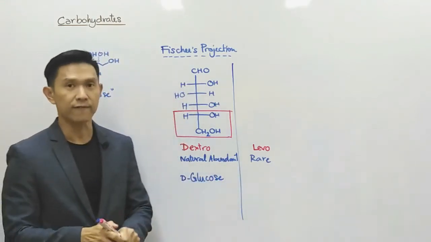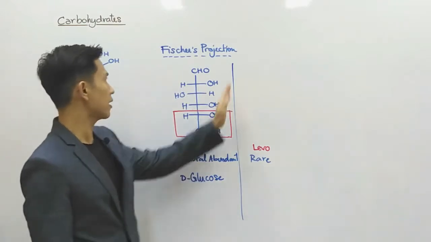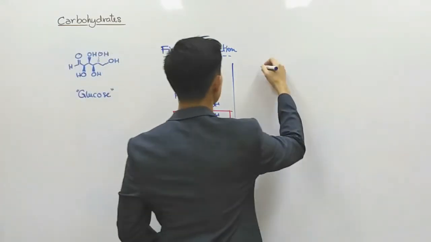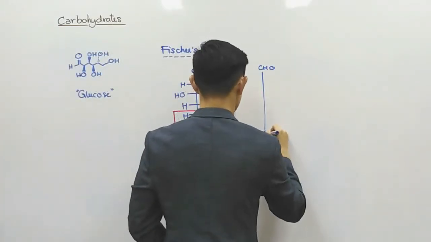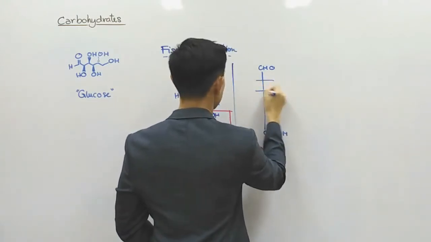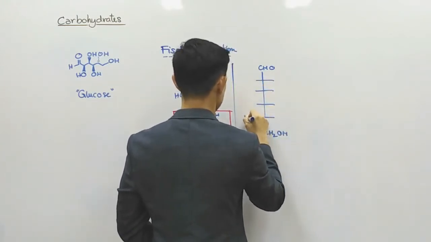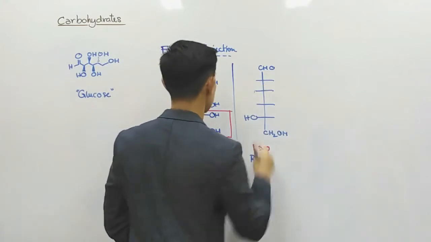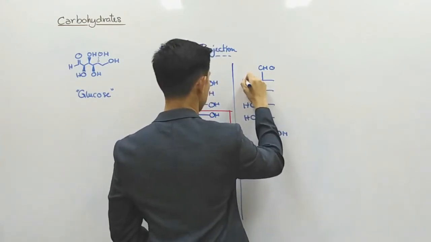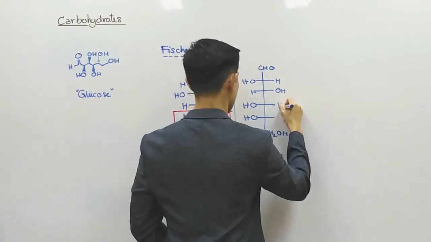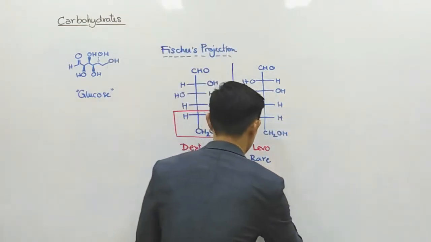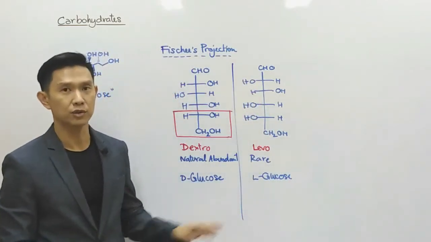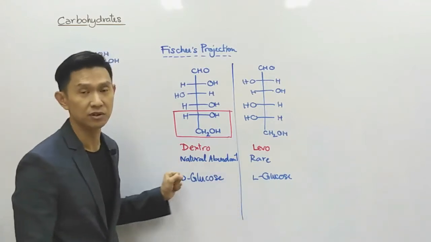So as you know, we have enantiomers, right? If you have a kind of mirror here, then we have a mirror image of the glucose on the right. And the mirror image of the glucose can be drawn like this. So you swap OH and H from the natural abundant glucose, or D-glucose, to be something opposite, this one. So this is called L-glucose. And this is a rare sugar. Okay. In nature, we have only D-glucose, not L-glucose.